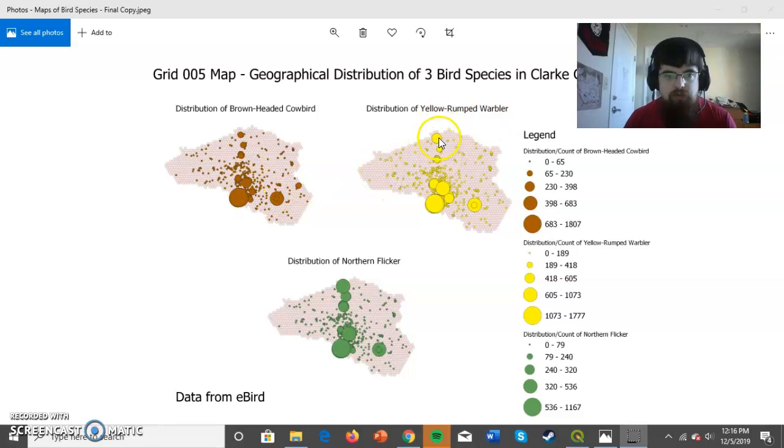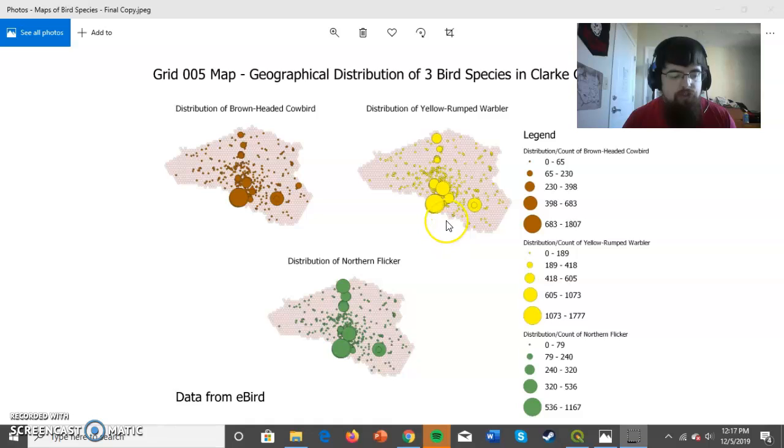You also have this one right here, which means there's a higher count compared to this one and the brown-headed cowbird. And compared to the brown-headed cowbird, this size right here is completely gone from this map, which means this size right here is a little bit bigger in count. The distribution of the northern flicker is also different from the other 2, because in the northern part of the map, you can see that the size counts up here are much larger compared to the other 2, while the size count for the bottom tier is not as big. You can also see that compared to the brown-headed cowbird, the distribution on this side is gone, but the distribution for the northern part is very, very concentrated. And as you can see, compared to the other 2, there is definitely a difference.